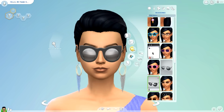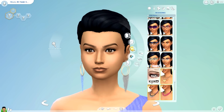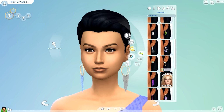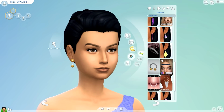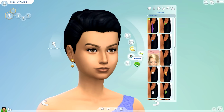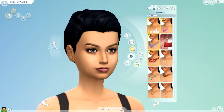The glasses are pretty posh. I like those. These are very fierce. Look how freaking cute. Cat ears, cat glasses. It just works, you know? I like it. So I'm not seeing those pearl earrings. I see these dainty, dangly ones that look so elegant. But I'm not seeing the other pearl earrings that I downloaded, or so I thought I did. That's a little interesting. So probably that necklace didn't come through either. I find that very odd. To be honest with you, I do. I find that very strange.